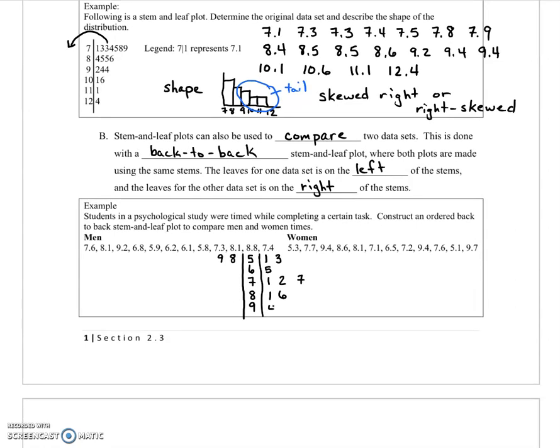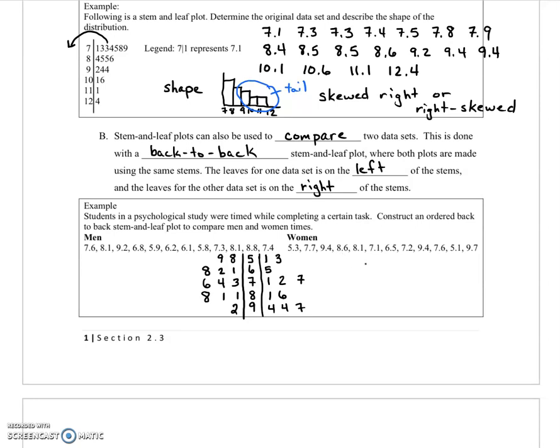And for 9, we have 4, 4, 7. We have 1, 2, 8, 3, 4, 6. 1, 1, 8, and 2.